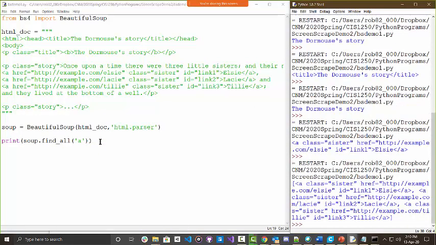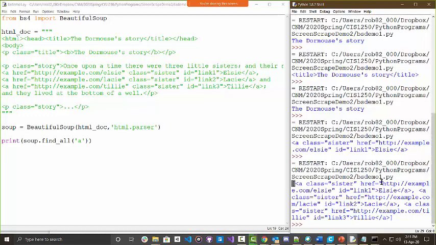And what does it give me here? What is that messy thing I'm seeing here? All the anchor tags. Can someone tell me what an anchor tag is in HTML? Yeah, it's basically how a link is done in HTML.